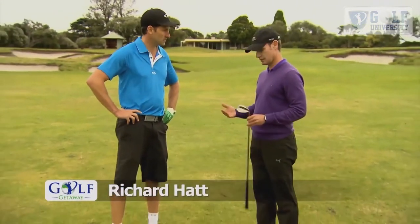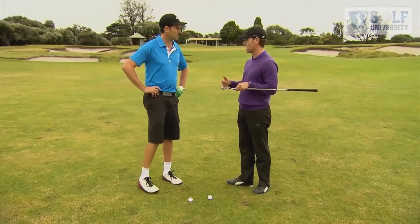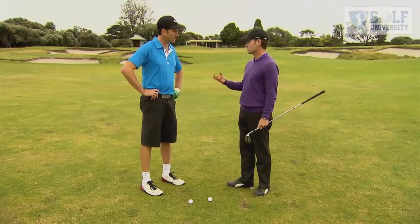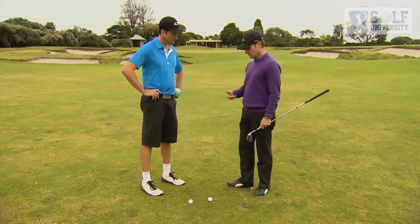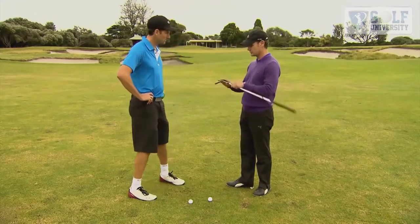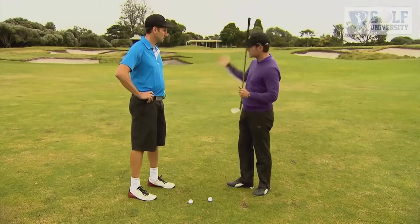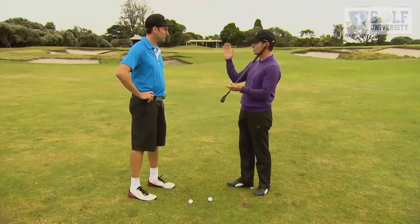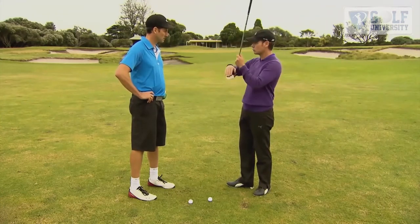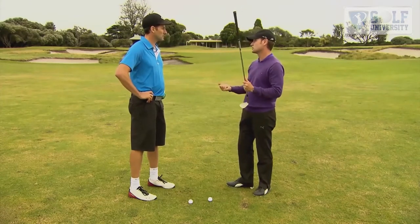So there's three things we need to look at. We need to have grooves on the club that are nice and sharp — those that wear them out all the time, we need to get something a bit newer. We need a premium ball that's soft enough that it can get some spin. But the execution of the shot, the way we need to play it, is that we need the difference between the loft of the club and a hitting down motion. So we need a club with some loft, and we need a descending blow on the ball that gives it what we call in the trade spin loft. As you hit down, that creates backspin. The grooves on the face run down the face of the ball, create backspin, and that's what gives you the ability to try and spin it.